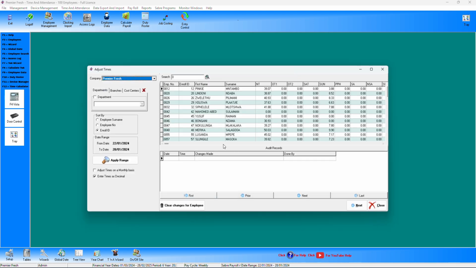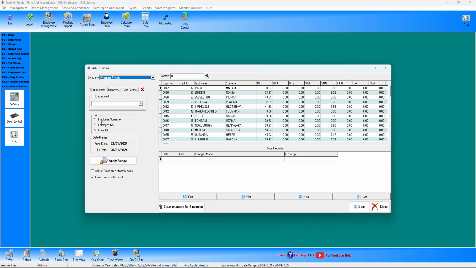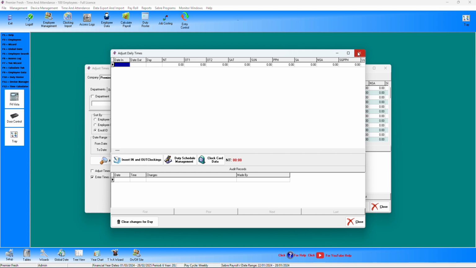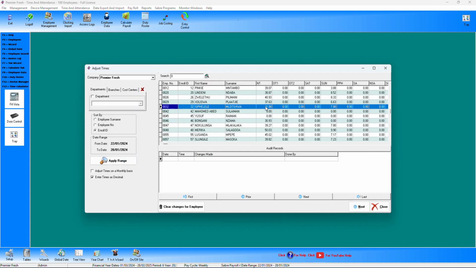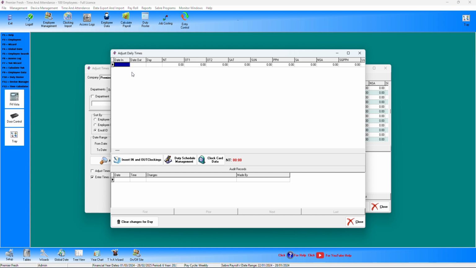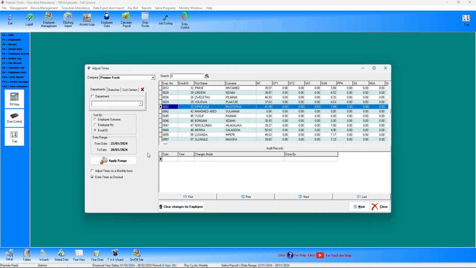If you go to adjust times, you can say adjust times on a monthly basis, which means that you can click here and change it immediately to what you want it to be to correct something. The alternative is you could adjust times on an ad hoc basis. In other words, when you get the hours, it normally shows up here. I don't know why it's not showing up. It should, maybe because I clicked the other one first.